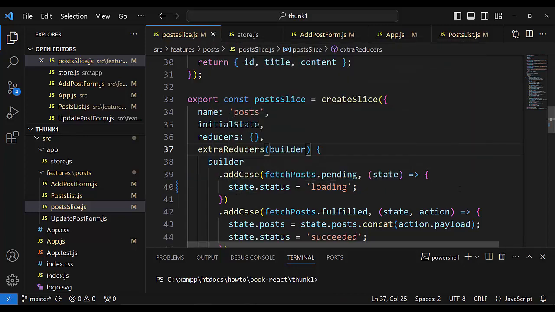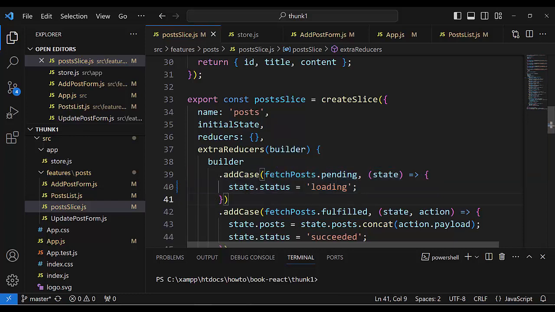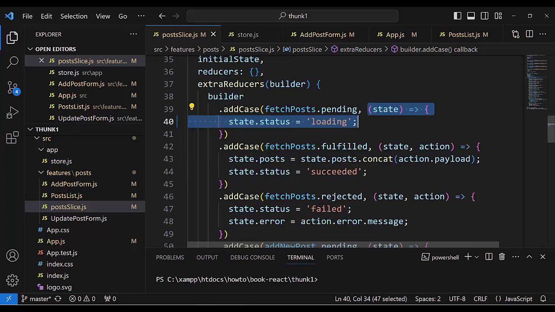And here it depends on the action thunk, the action creator, and what comes from the action creator thunks. We have a method addCase, which creates the type. Look, it is one parameter, the type of action, and here is what to do with the payload. State and action are the input, and what to do with the payload. Here is no payload, here is a payload.